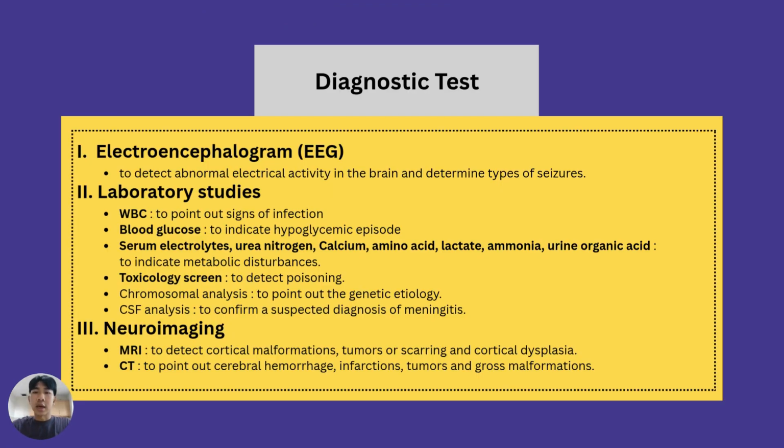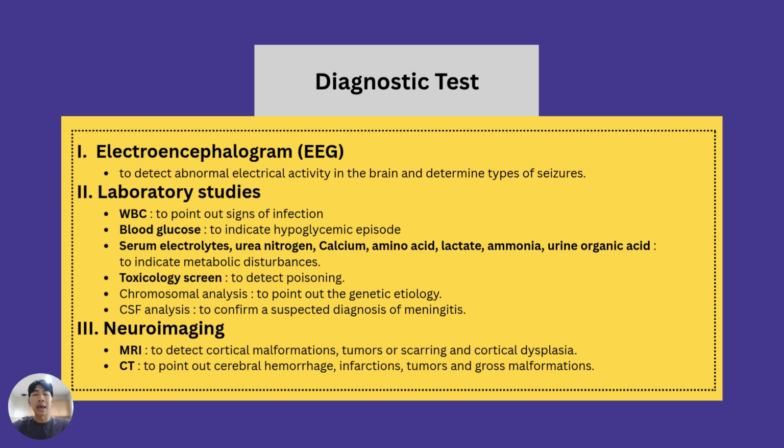Before I explain the types of diagnostic tests, I would like to start with why these tests are needed in diagnosing epilepsy in children. Epilepsy is a condition that causes repeated seizures due to abnormal electrical activity in the brain, because many other conditions can also cause seizure, like infection, metabolic problem, or structural brain abnormalities. So the diagnostic tests are very important to find out the exact cause and type of seizure. The tests have the data to decide the best treatment and management for each child.